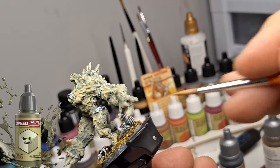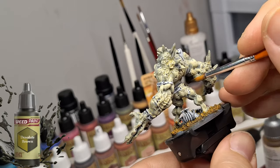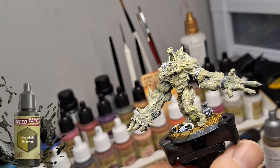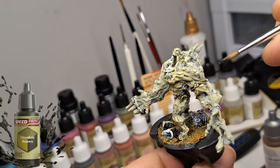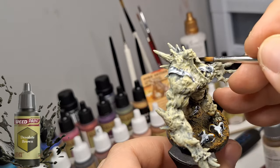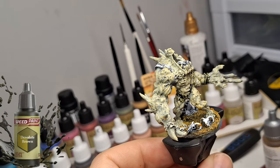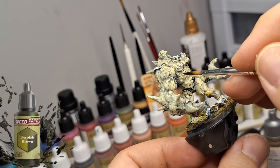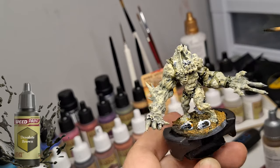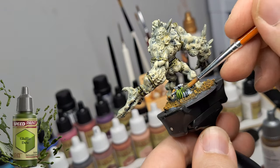Coming down to the base, I put some texture on there. I also had a little cactus that I got from EpicBasing.com — take a look at their website. They have cool files you can pay for and print yourself, or you can buy physical 3D prints they send in the mail. I also had some cow skulls or bull skulls printed from a store here locally and put those on there. It really made this guy look gross — he's coming to destroy the town. The desolate brown is going over the little bit of clothing he's wearing, and some Guile-doo now on that cactus there.